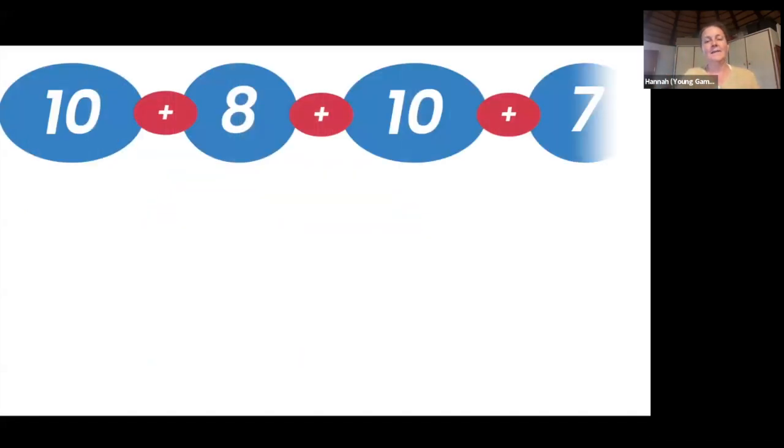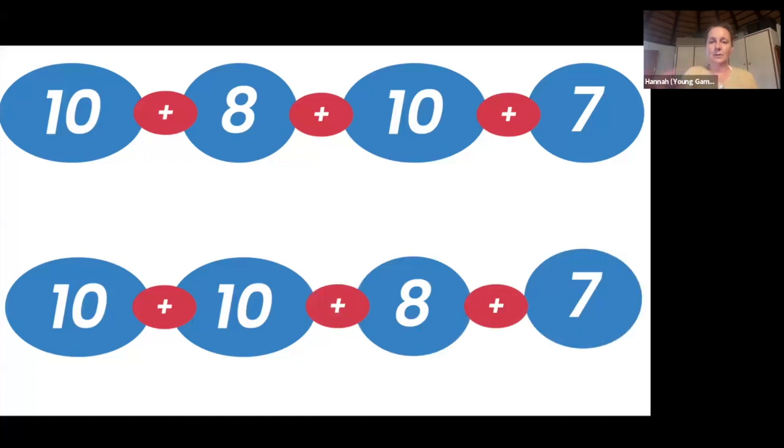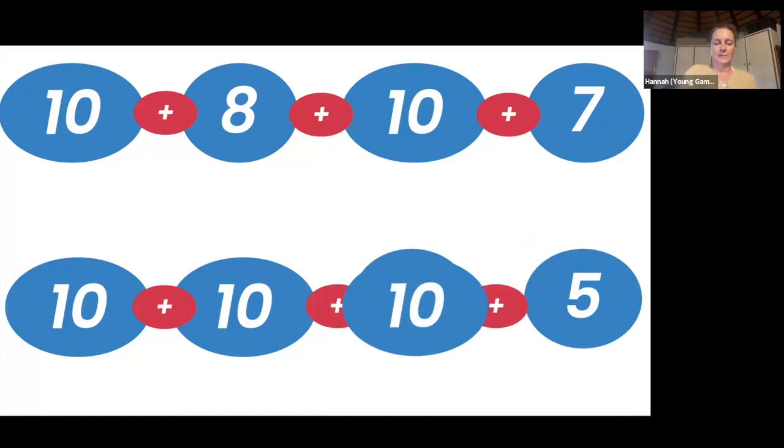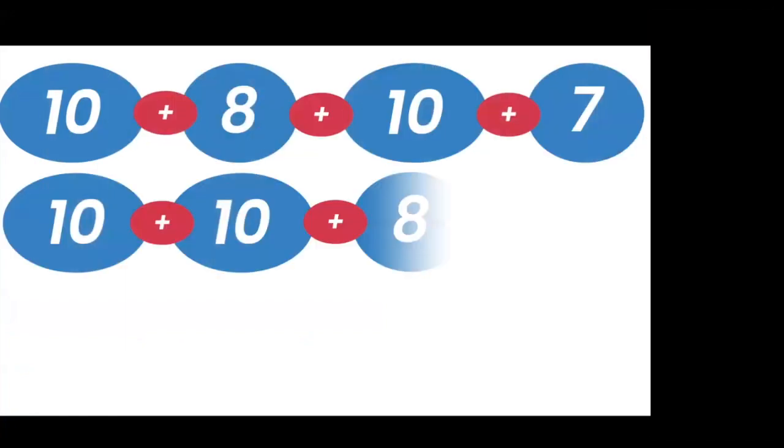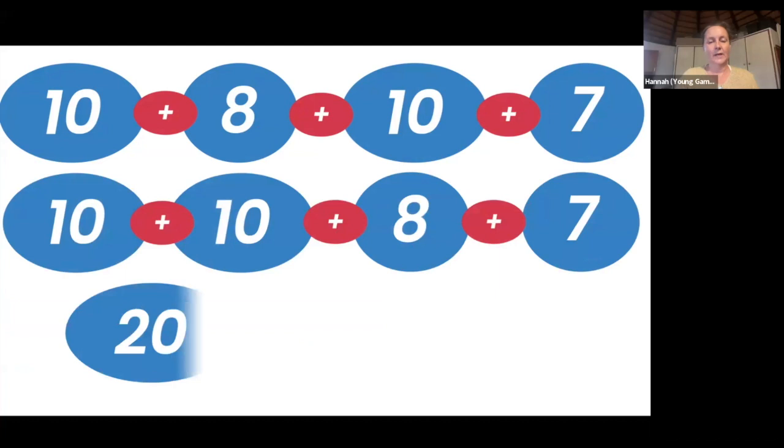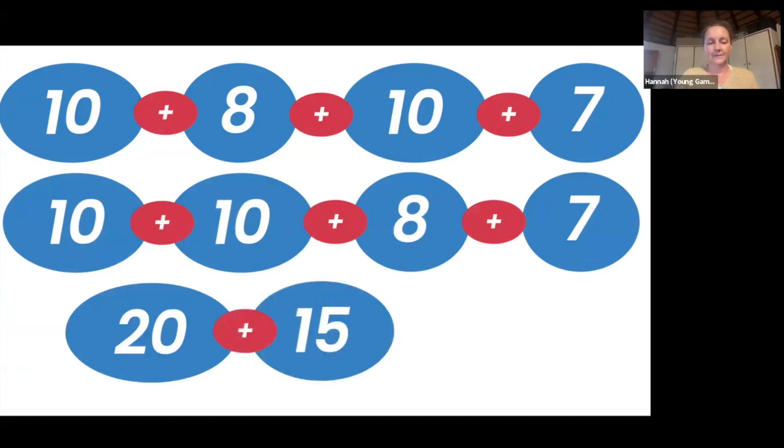And then what does it look like written out? This is the way of writing it. It might look like this. We reorganize the 10s to be together and the units to be together. The 2 from the 7 comes to the 8 to make it a 10, and we have a 5 left over. Another way is some people might say 10 and 10 is 20, 8 and 7 is 15.